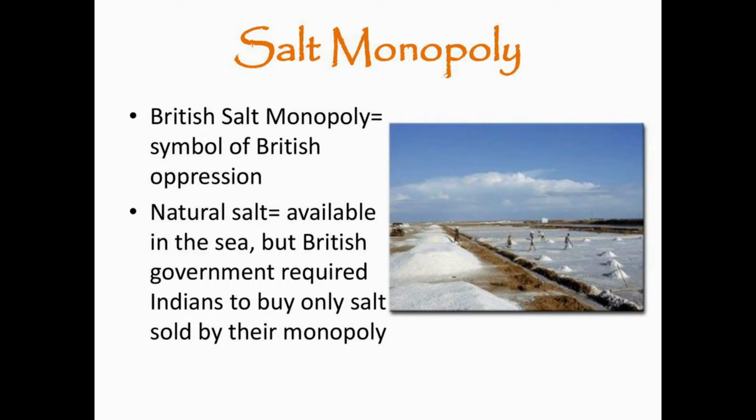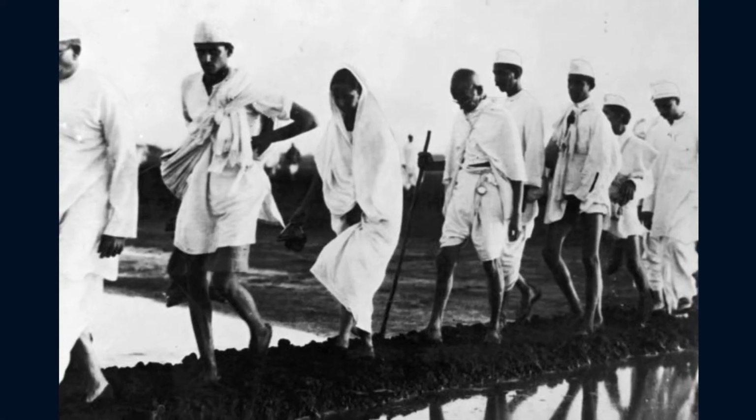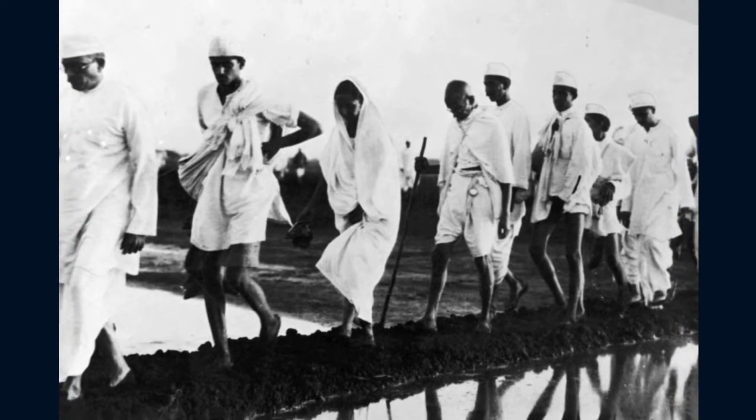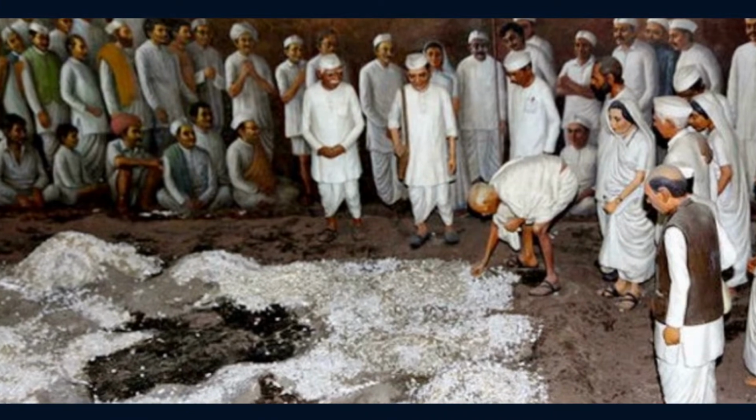After the non-cooperation movement ended in India, Gandhiji started an even bigger movement, that is the civil disobedience movement. One of the main reasons for this movement was the monopoly the British had on salt in India. Indians were prohibited from collecting and manufacturing salt. Indians had to buy it from the British and also pay heavy tax when buying salt. Gandhiji hence started his famous Dandi March, a 241-mile journey on foot to the salt mines in Gujarat to make salt, defying the British law by non-violent means.